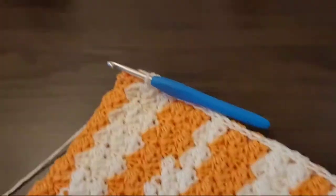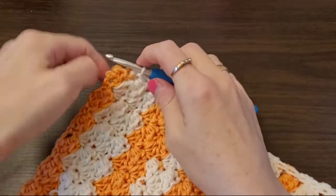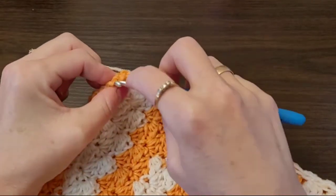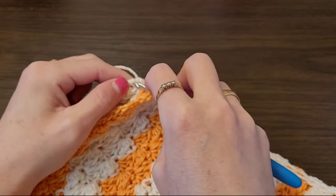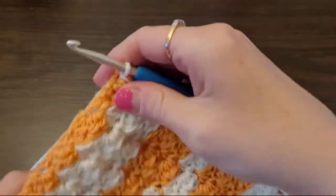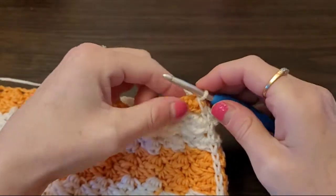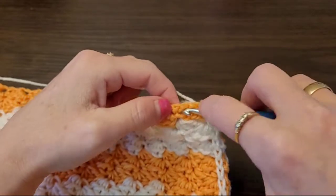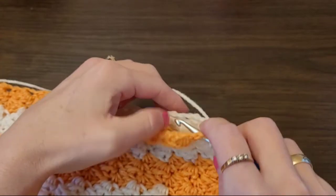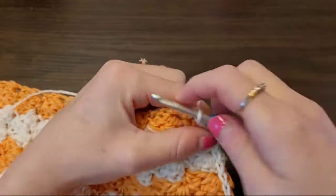So I'm just at my corner piece here, and we have slip stitched. So we're just going to go into this corner piece here and into that corner piece and do a slip stitch. And we're going to do the bottom piece, turn our work. And again, just work where you can. I'm going to put mine right in there. And there. Just line it up the best that you can.